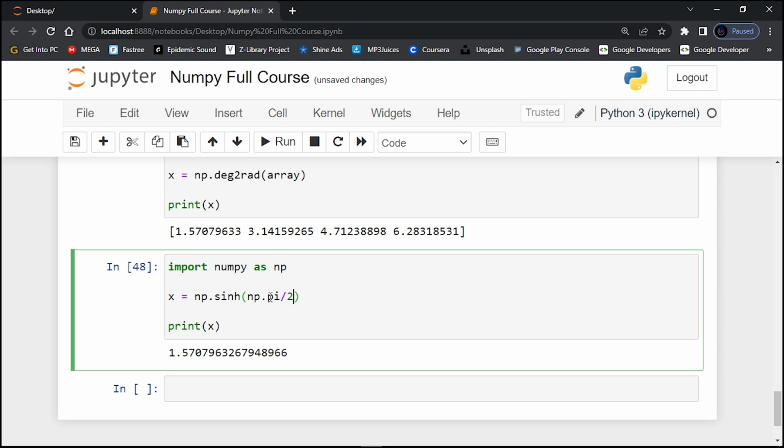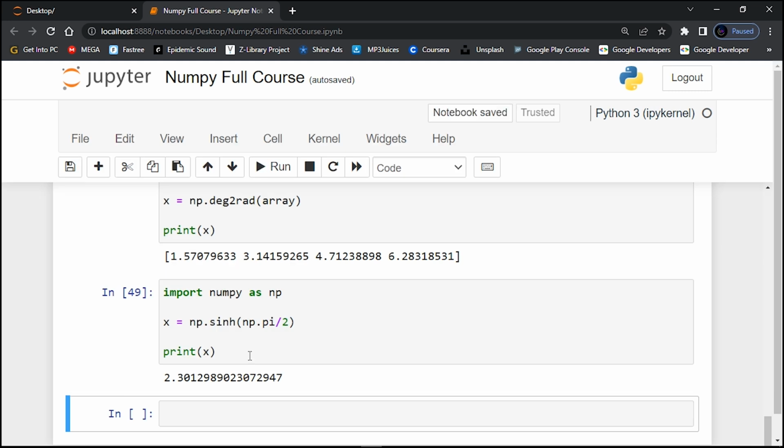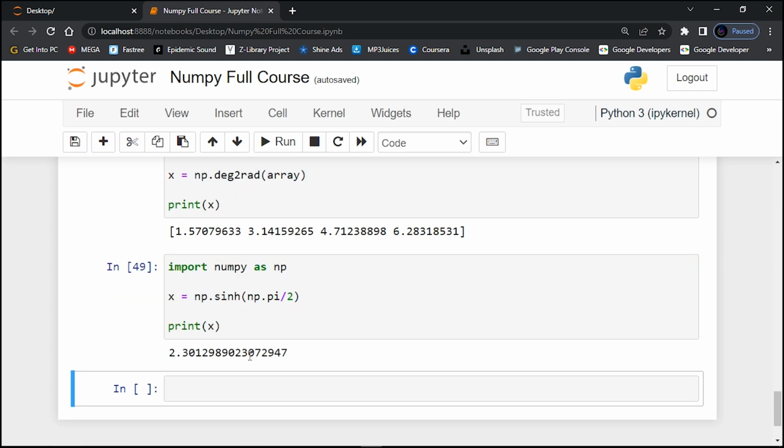Let's find the results. Let me run. Then you can see it is 2.3. You can do the same with arrays, and to find the angles, you just use arcsinh. Let me show you that.